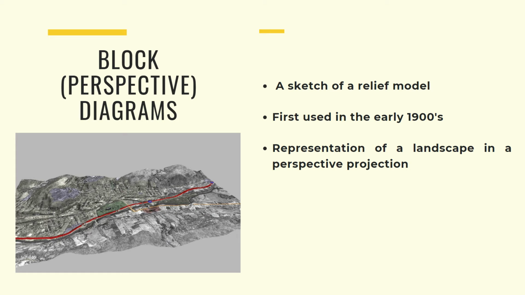The last method of representation of relief is block perspective diagrams. It is often described as the representation of a landscape in a perspective projection. The art of block diagram construction defined these illustrations as plain figures that represent an imaginary rectangular block of the Earth's crust in what appears to be a three-dimensional perspective. This method of representation of relief was also first introduced in the early 1900s.